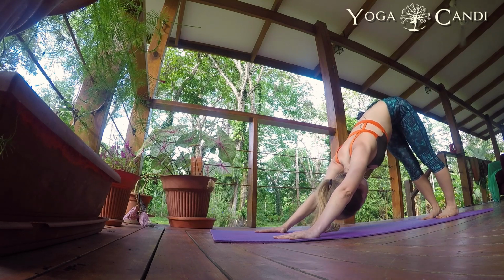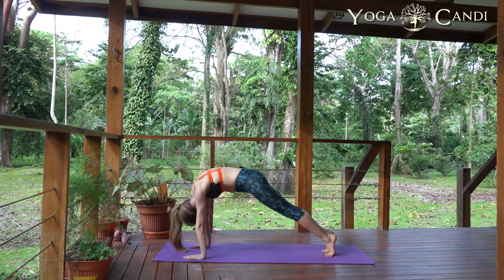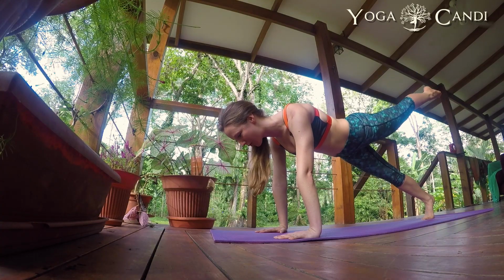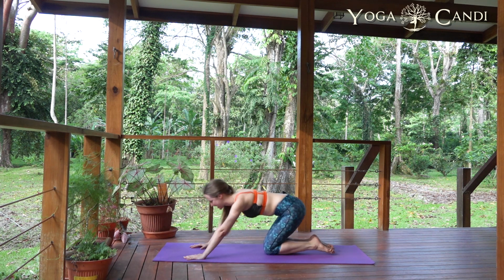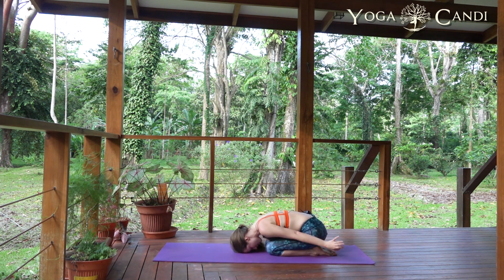Now wave forward again into your plank. Inhale up onto your toes. Exhale, roll forward. Lift that left leg. 1, 2, 3. Drop the leg, drop the knees, and take a child's pose here. Drop your head down to the ground, arms by the side. Take 3 deep breaths.